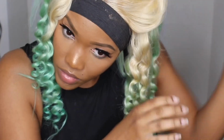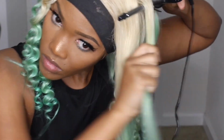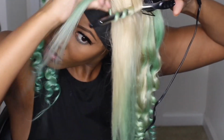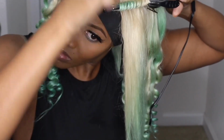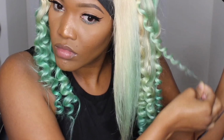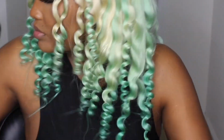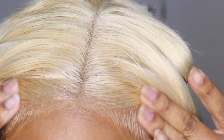Now, I'm going to use a curling iron to wand curl. You don't have to, you can use a wand curler. So this is how half the head looks. And then I'm just going to do the other side. I have wand curled this hair, so now I'm going to take the band off. Alrighty, so this is how everything looks, okay?